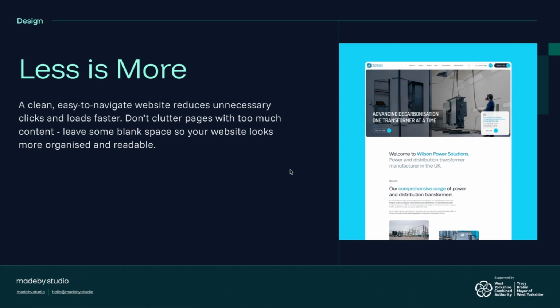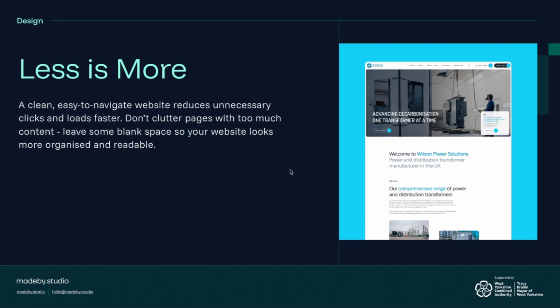Users on websites tend to like very bite-sized, digestible content, so you actually want to keep your content restricted, and that includes any images, any text. So you want to space it out so when people are scrolling through the website, they know exactly which bit of content they should be focusing on as they scroll through, and that would help them digest that content better and help them understand what the context of the page is.